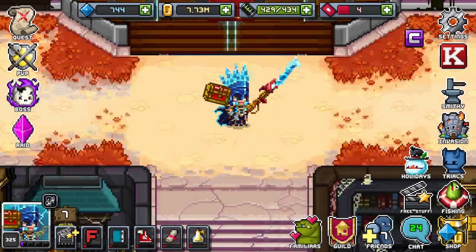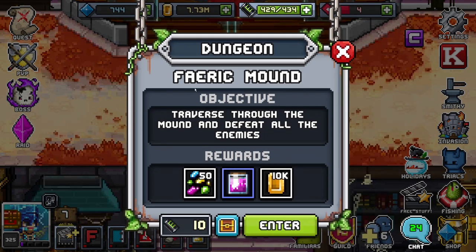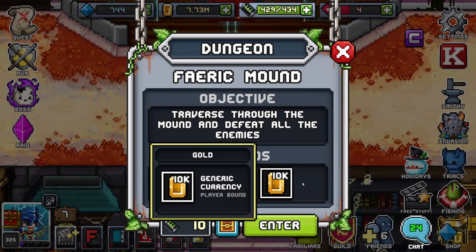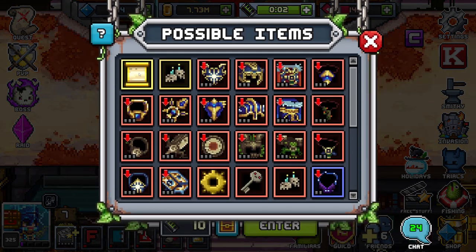So with all that out of the way, let's go ahead and go on to the quest. We are in Fenrir's Omen, Flag 1, which is going to be the Feyric Mound. Traverse through the mound and defeat all the enemies. We're going to be getting rune fragments along with a major revive potion and 10k gold. I love the gold. Go ahead and check out the drops.